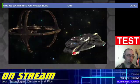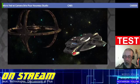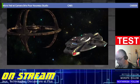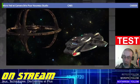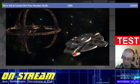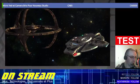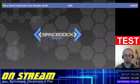The original prototype of the class, the USS Defiant, is one of the most famous ships in 24th century Federation history, playing a crucially important role in the Dominion War, and rather uniquely being equipped with a Romulan cloaking device that was lent to the Federation in a temporary exception from the Treaty of Algeron. This ship is fast, lethal, tough as nails, and was the first instance in a line of purpose-built defensive escort craft for the Federation Starfleet.